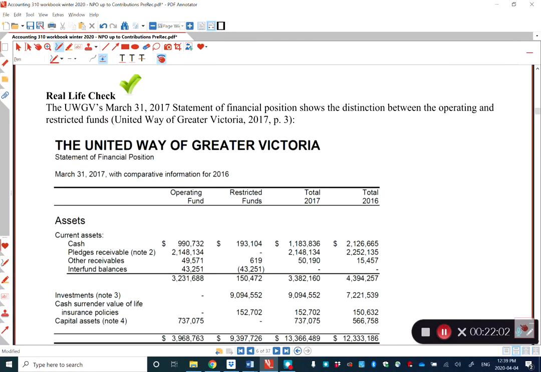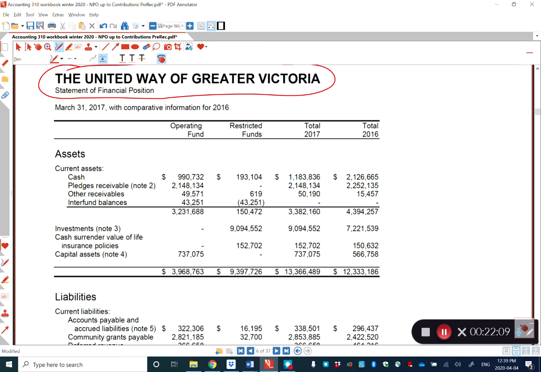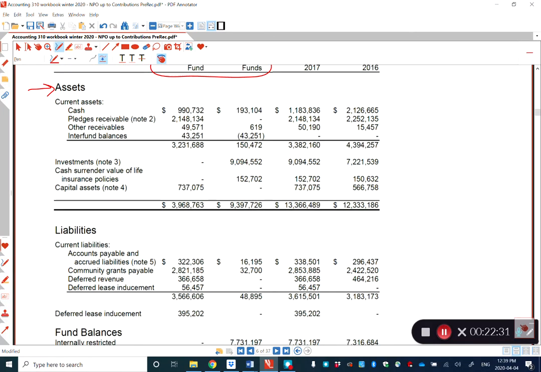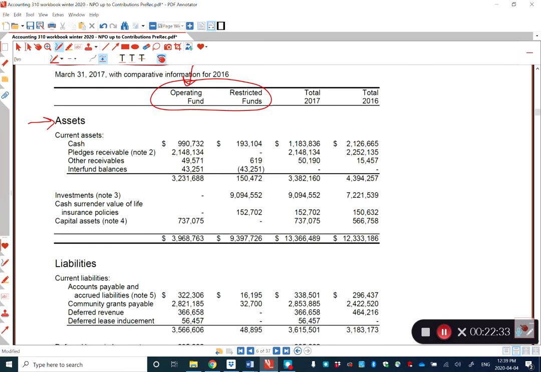Here we have the statement of financial position for the United Way of Greater Victoria. I'll walk a little bit through this. What we've got here is a couple of different funds. You might want to ignore the concept of different funds for right now. I'll dig a little bit deeper into that. But you can see that like a regular balance sheet, it's got some assets. And let's just take a look at the balance sheet of the operating fund. You'll notice that as we see more of these things, each individual fund is going to have its own separate financial statement, which then you would kind of total up at the end.